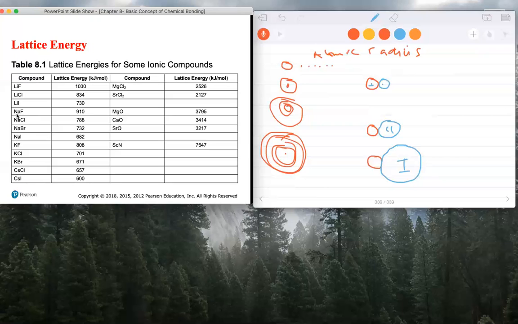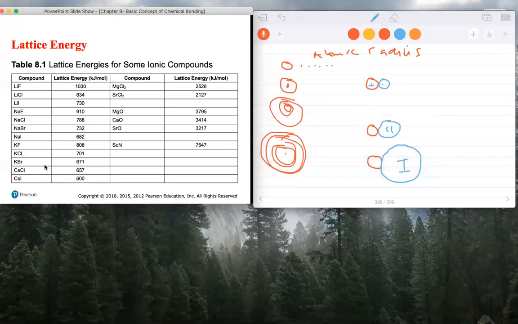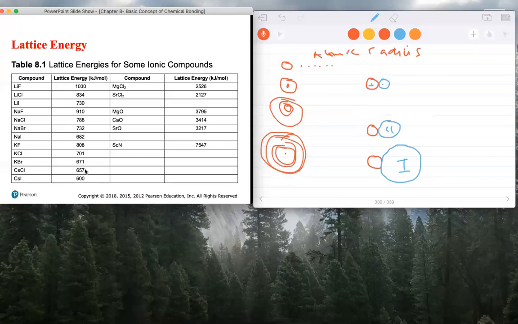If you look at this also, sodium, sodium, sodium, not a big deal. But when you look at fluorine, chlorine, we are going down group 7, and the lattice energy is decreasing, because the atom is getting larger and larger, and the nuclei will be much farther apart because this second atom has a large atomic radius. So if I look at all of them, it follows the same trend.